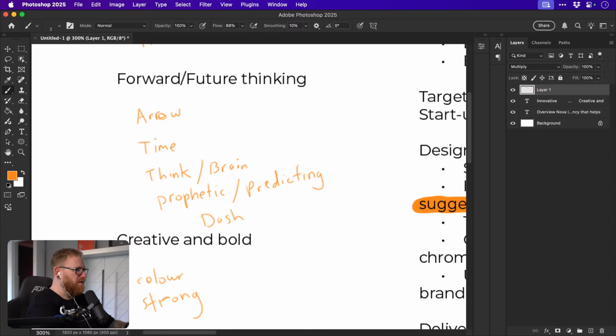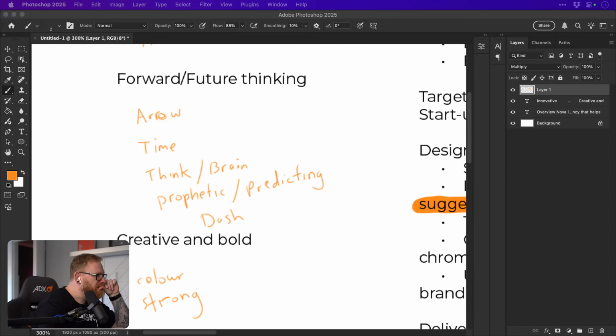XP Pen Deco 03. Oh yeah, is that the blue one? The bluish one?